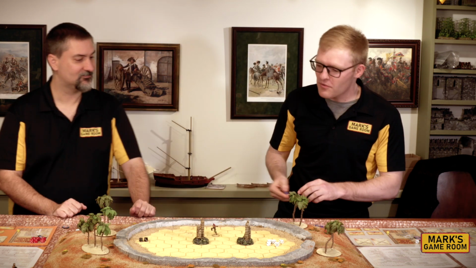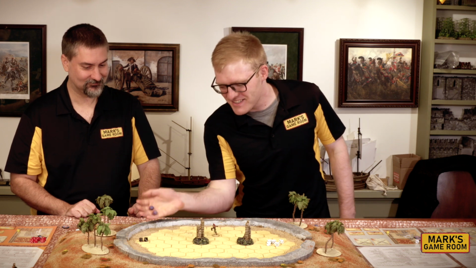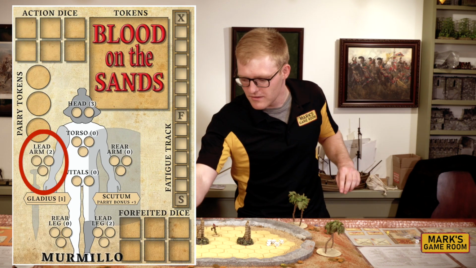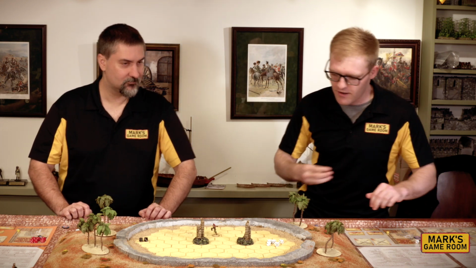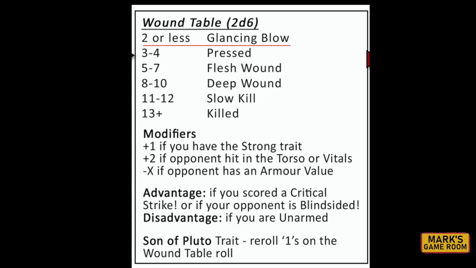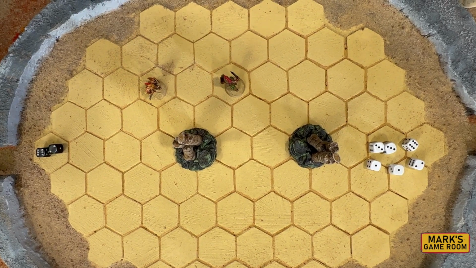All right. So I'm going to roll 2d6. 2d6s. Thank you, referees. I rolled a 7, and consulting the chart, that is your lead arm. Okay, my lead arm is armored. It has 2 armor. So then the next thing we do is I roll 2d6 on the wound table and then subtract 2 because of your 2 armor. That's right. Bring it. I roll a 4, which goes to a 2. An insignificant blow. My armor is strong. Glancing blow, yes. Even though I didn't do any damage, I still hit you hard enough that I pushed you back. Yes, so I must go here, and that is where the attack ends.